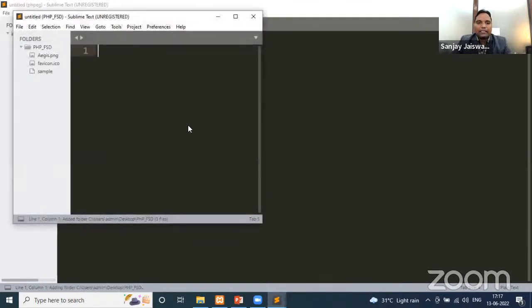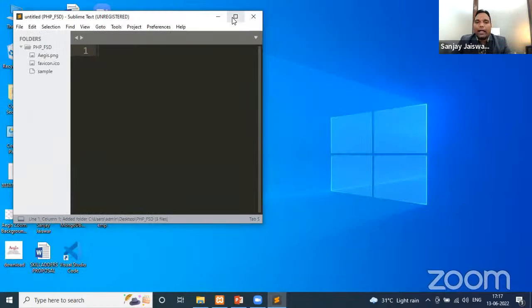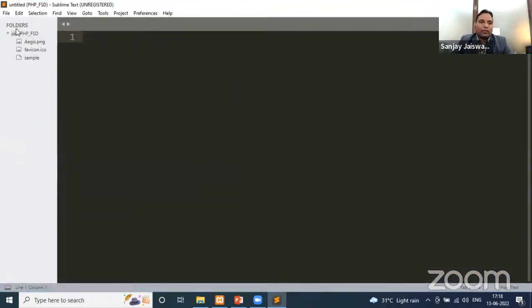Okay, and select this folder, and now you have your folder open in your Sublime Text editor. Now you can create all the required files, that is HTML files, in this particular Sublime Text editor. So here, first of all, we are going to create a simple HTML page and see how your HTML page looks, and how you set your title and your favicons in your HTML page.